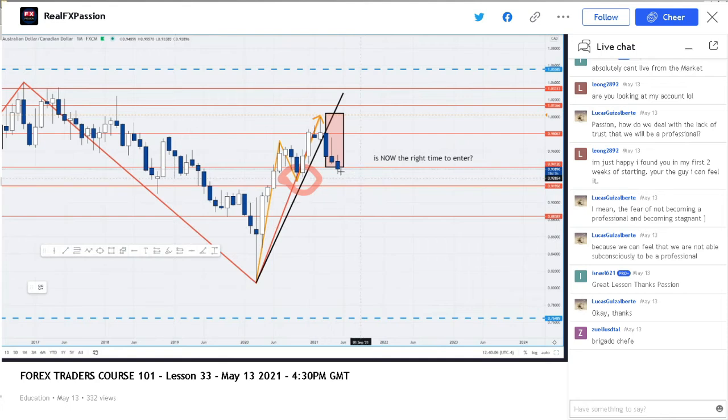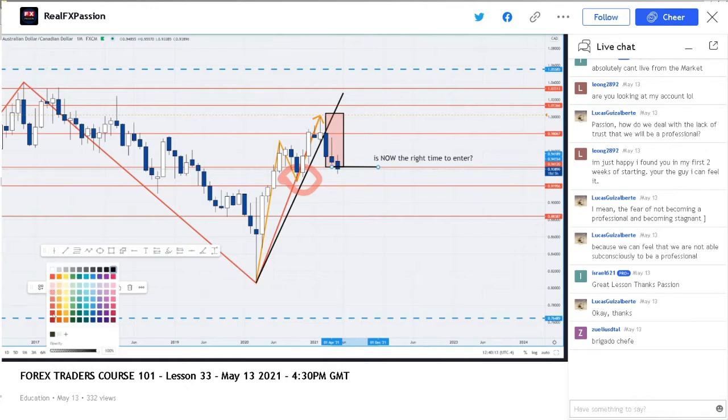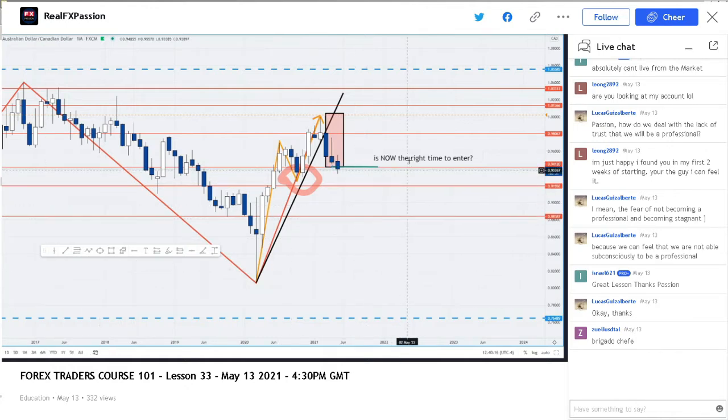So we are entering here, and let's color code this in green. Green, right? This is Israel's entry. Okay, what about take profit? And remember, everybody, I have a 20 seconds delay on the chat. Israel, where is the take profit going to go? And the lesson today is how to use candlestick formations and 2 times the risk.